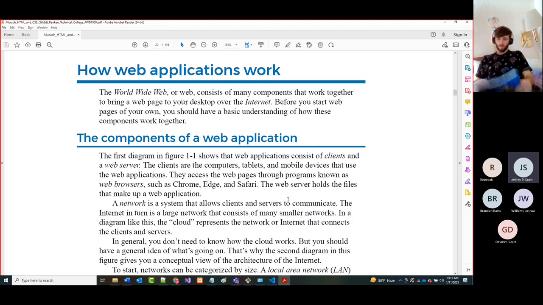What we want to get across in this first chapter more than anything is the difference between clients and servers. The reason that is so important is the class that you're in right now, AWD1000, Web Development Technologies, is a client-side class. When you take your two classes in the second year of the program, AWD1111, Database Driven Web Development 1, and AWD1115, Database Driven Web Development 2, those are both server side classes. Right now, we're concerned more with the client side.